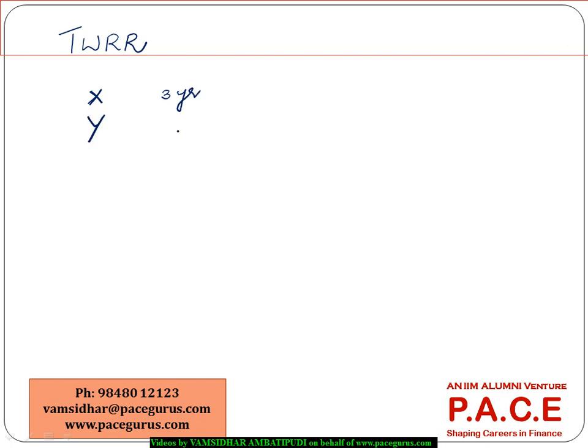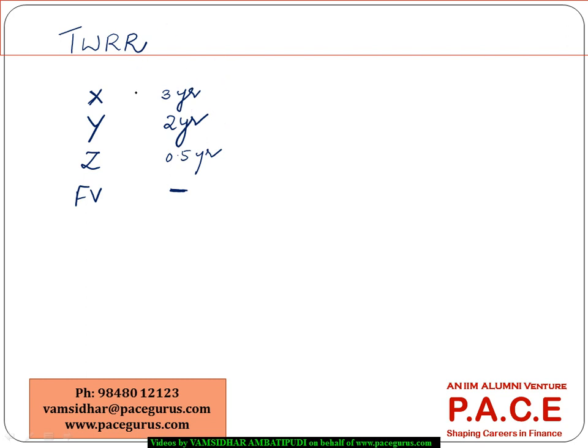Then after 1 year, Y got invested for a 2-year period. And after 1.5 more years, Z got invested for a 0.5-year period. So this was the only information that was sufficient for computing the money weighted rate of return. Of course, the final fund value is what I would require to find out what is that rate of return over this entire investment period.